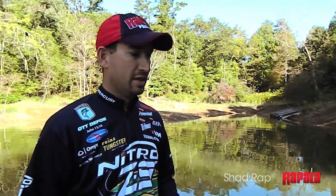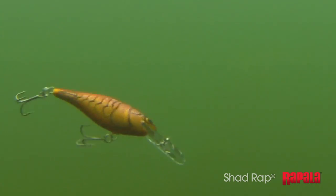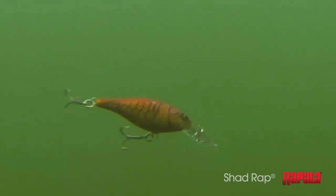Whenever I'm fishing a Shad Rap, most of the time it's going to be on water that's pretty cool, say less than 55 degrees. So my presentation is going to match that. My presentation is going to be pretty slow for the most part. My retrieve speed and the way that I fish that bait is going to be somewhat exaggerated. It's going to be a little bit slower.